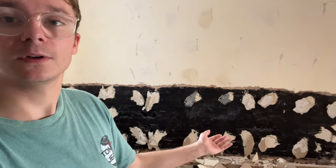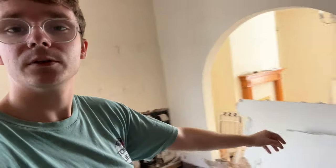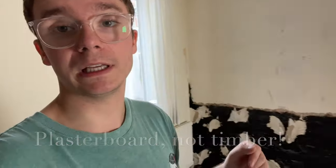In the past they've obviously been trying to deal with damp. What they've done is chiselled off the plaster for the bottom metre, painted on this waterproof black paint, and then dot-and-dabbed plasterboard over the top — that's called dry lining. However, by using dot and dab it's allowed moisture to ingress into the timber. What you need to do is fully membrane the walls, not just paint them. You need a layer of membrane to stop damp coming through, then apply timber battens over that, and then plasterboard over the timber battens.